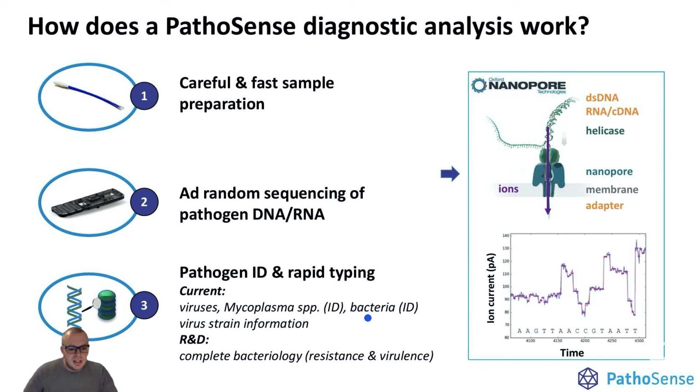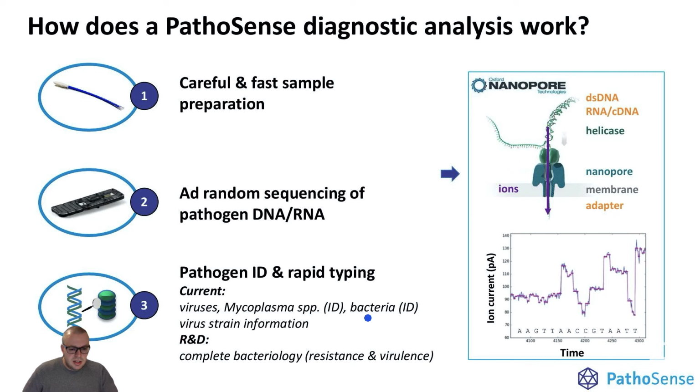Because we also have a lot of genetic information about the pathogens inside the sample, we can also give you already a lot of information about the viruses that you find. Some concrete examples: if you have a PRRSV in the lung sample of a pig, we can tell you if it's a vaccine strain or a wild type strain. And maybe if we have enough genetic information, we can even give you a lot more further genetic information. If you look to influenza, it will be possible to determine the hemagglutinin and the neuraminidase genotypes for these specific strains. And this is possible for many different viruses.